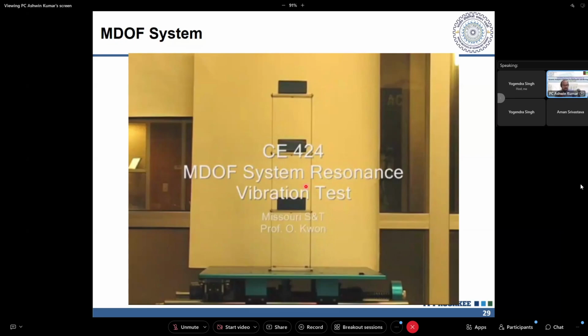In the response spectrum curve method, in terms of the MDF system, we'll come back to how modal combinations and so on work. But we looked at the characteristics of the response spectrum curve. For a very low time period, what happens? For a very high time period, what happens? What happens in the intermediate regions? There are regions which depend only on the damping ratio, and regions where the amplification varies with time period as well as damping.